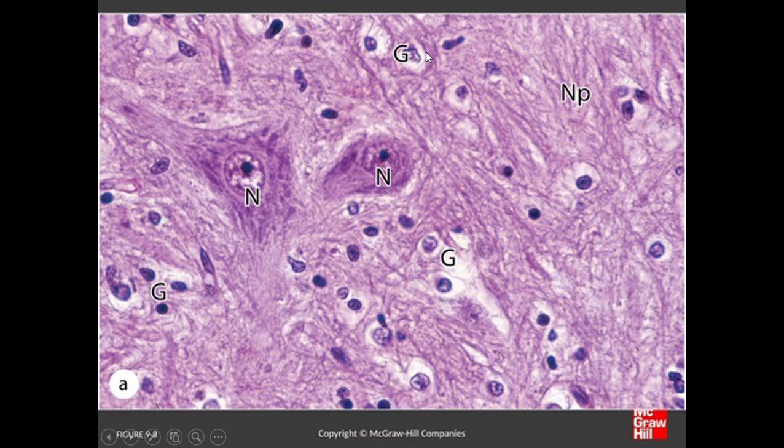For example, this is an astrocyte because the astrocyte nucleus is bigger than the others. For example, this is an oligodendrocyte, this is an astrocyte. How can I understand it? The astrocyte's nucleus is the biggest one among the neuroglial cells. Also, the astrocyte has an achromatic nucleus. And for example, this is an oligodendrocyte nucleus. As you see here, the oligodendrocyte nucleus is smaller than the astrocyte nucleus. Also, it is heterochromatin. The oligodendrocyte nucleus is heterochromatic, but the astrocyte nucleus is pale or achromatic. So we can understand their differences this way.